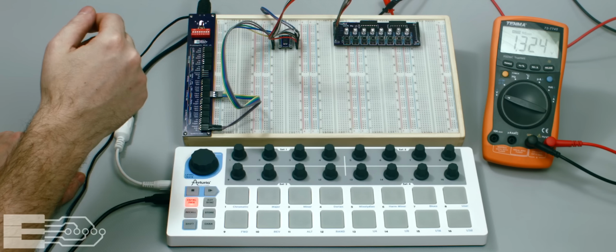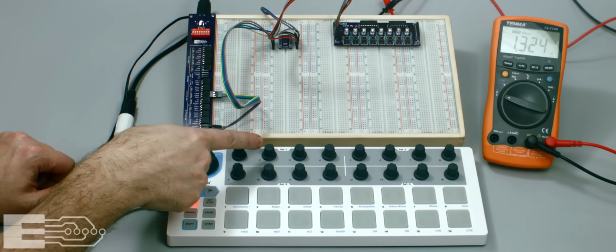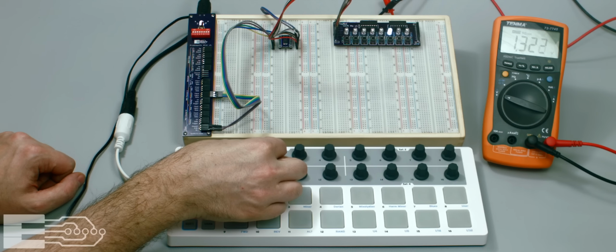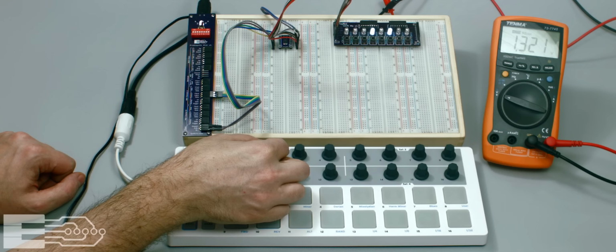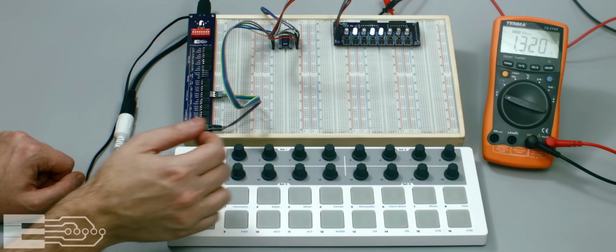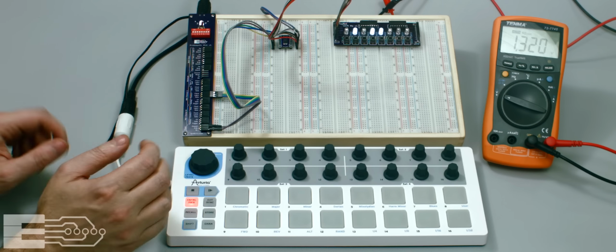There's 1.324 volts. But now, if I were to change this knob, you still get the LEDs. We're counting up in binary on the second module. Right. And I hope this illustrates just how much more powerful that makes this.